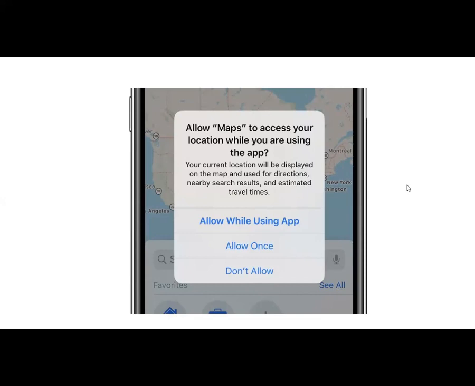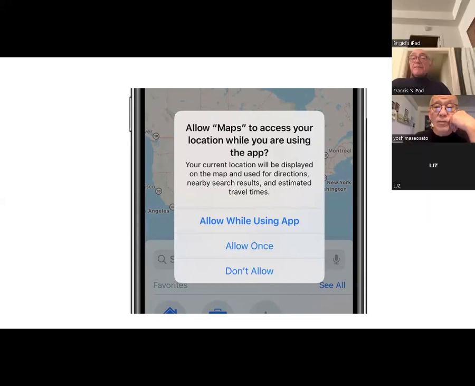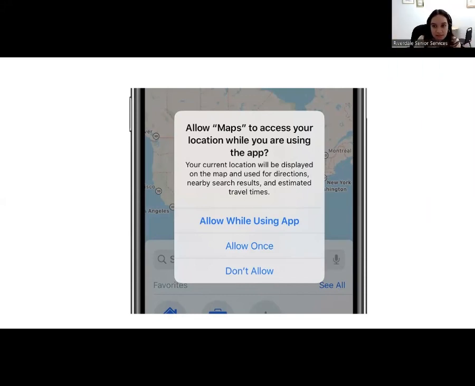Your current location will be displayed and used for directions, nearby search results, and estimated travel time. So when you have your location on for maps, it's just basically giving you a shortcut into directions, restaurants near you, drugstores near you, pharmacies, things like that.